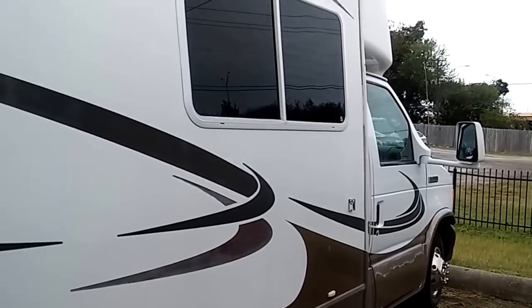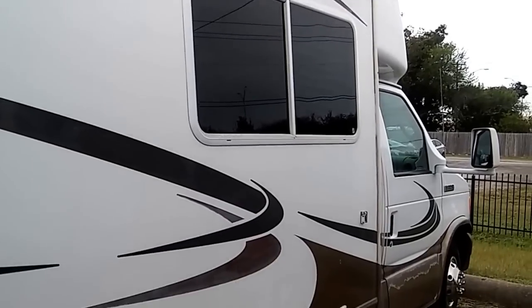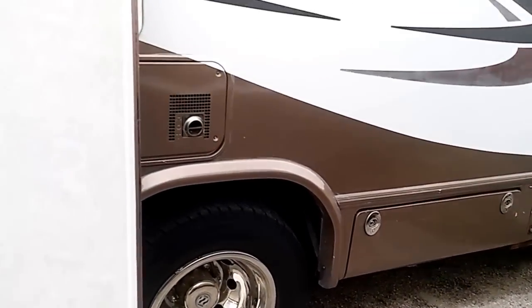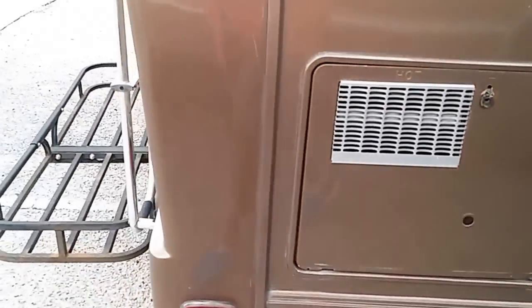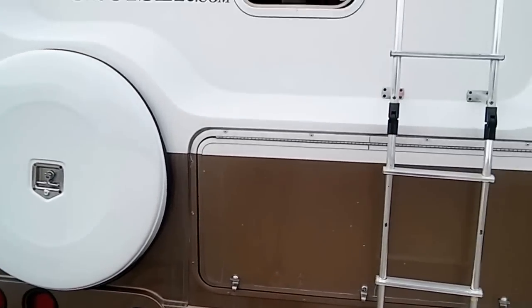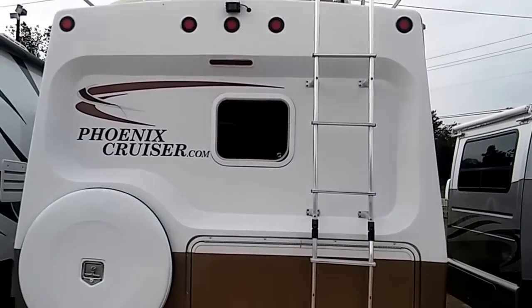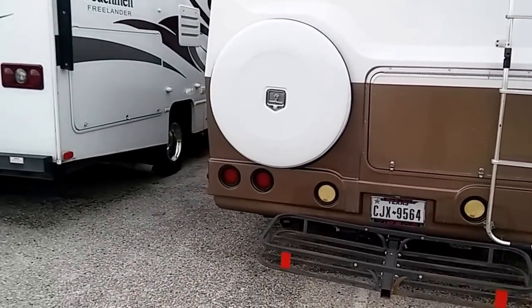This one looks like it was probably parked near the Gulf, because everything in the undercarriage has rust on it. And anytime you run into that, that's usually what happened — they parked it along the coast for an extended period of time. But again, this is a Phoenix Cruiser, and it's a nice-looking unit in a lot of ways. However, I'm not all that excited about it. I walked all the way back here to look at it, and I'm not real excited. We'll look at some others, maybe.